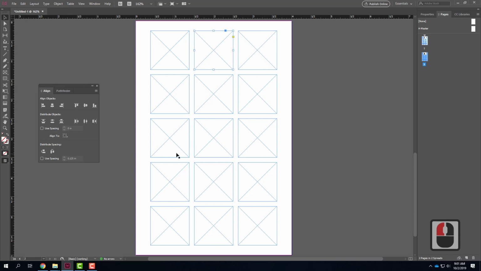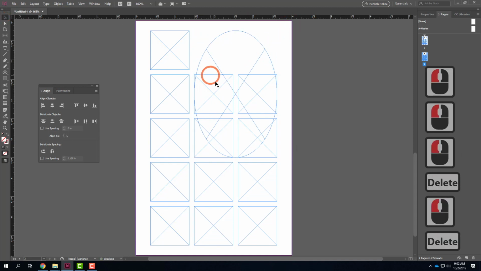So we did that. I can actually, instead of working with a rectangular frame, switch that rectangular frame into, say, an ellipse frame. So I could do a new frame that was an ellipse here. I could then get rid of these frames behind.